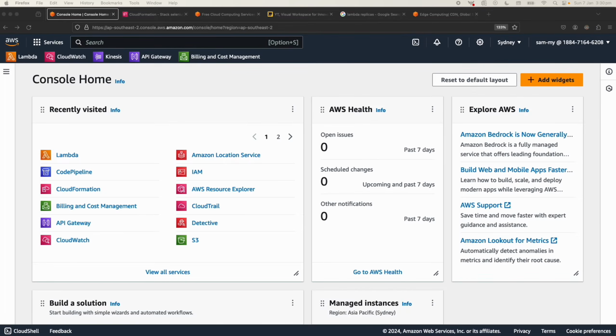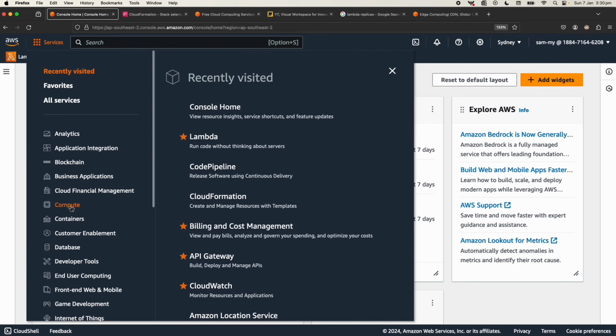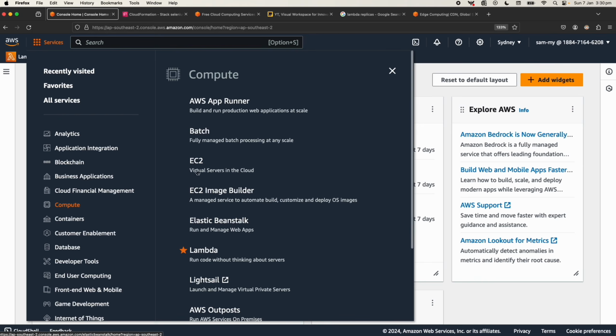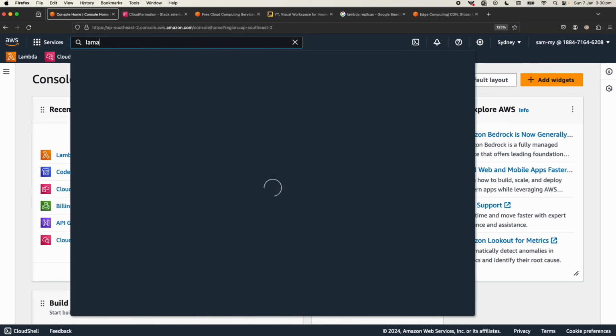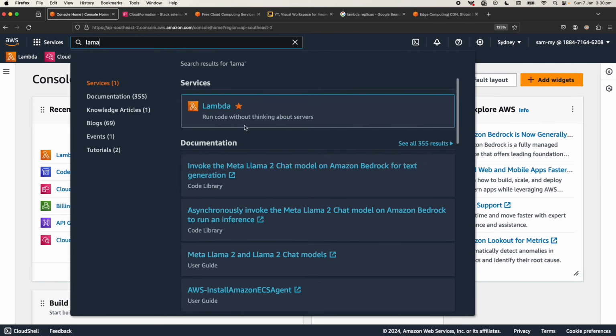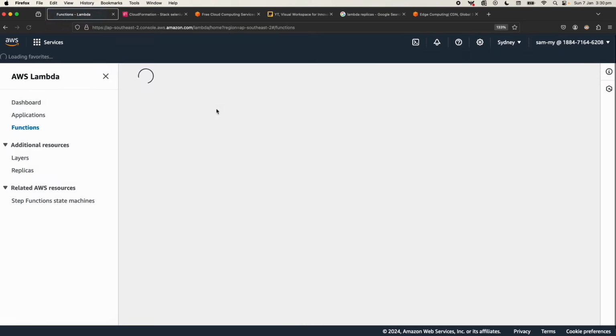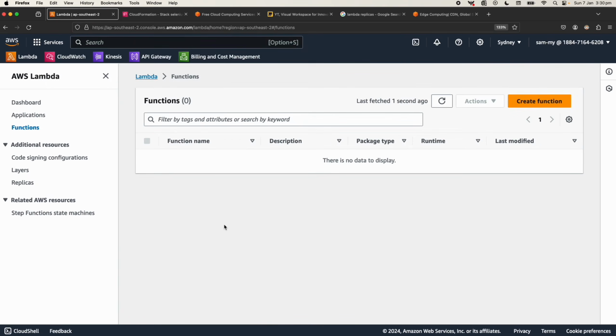I'm in the AWS Console. Let's see where we can find AWS Lambda. You can find the Lambda service either by clicking on Services and Compute. Under Compute, you can see Lambda, or you can search for Lambda in the text box. That's the easy one. You can see it as the very first service. Click on Lambda. This is the landing page for Lambda. I believe it's good to go through the menu items on the left side quickly.